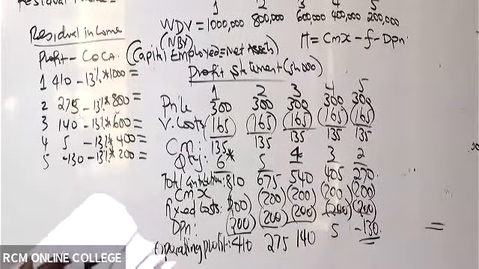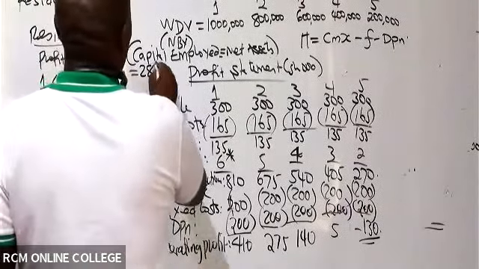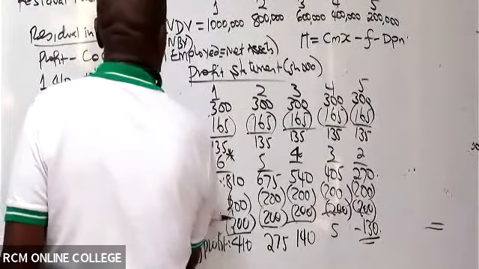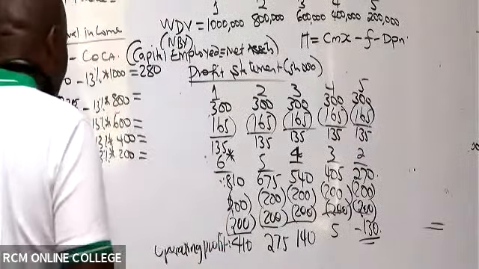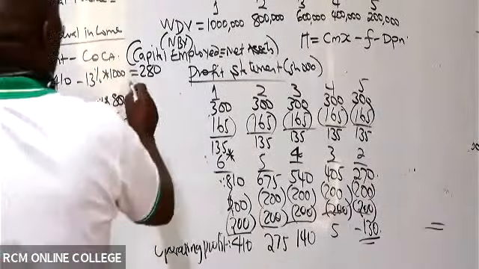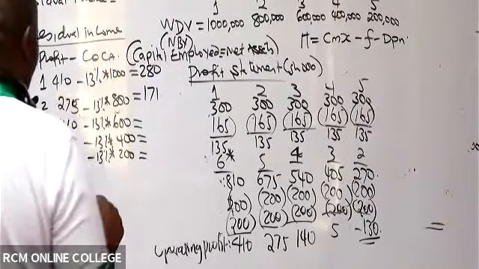So Maggie is able to give me the first residual income. The first residual income, according to Maggie, is supposed to be 280. Thank you so much. So go and pick the second one. This is really easy. The second one I'm being told is 171. How about the third one? 62 from Shayla. Thank you so much.